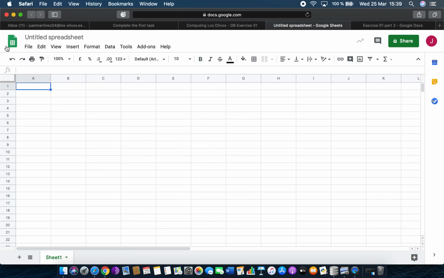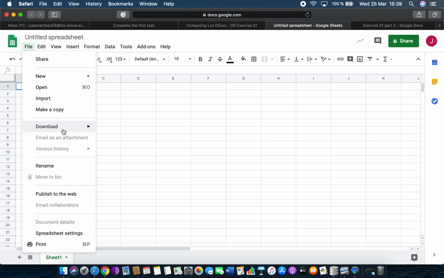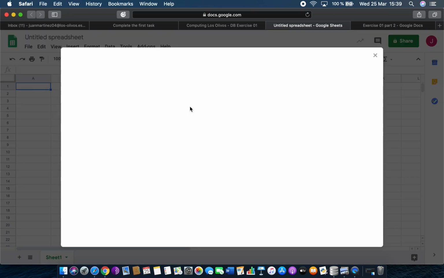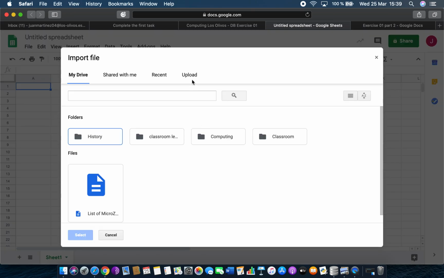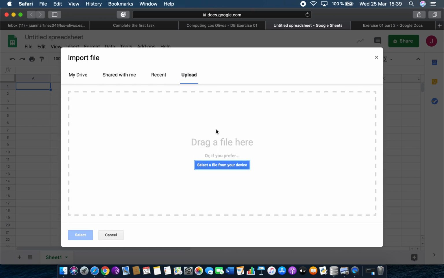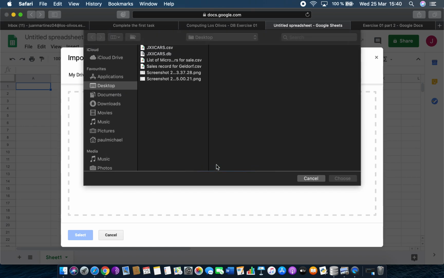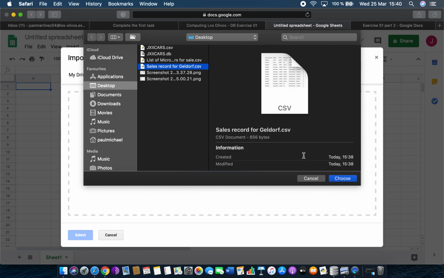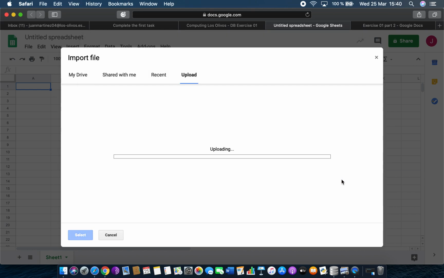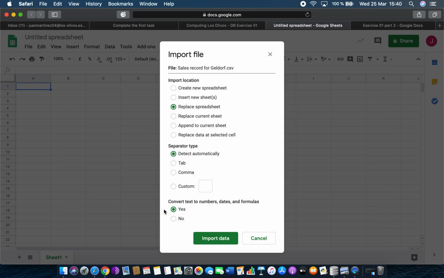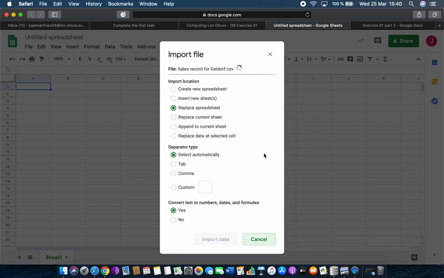I don't need it anymore. And this one I need to then import. Same document, same as we did before. So select it or drag it. So it was sales record for Geldorf. Upload that, it'll come up with the same message. We didn't need to change anything here. Import.